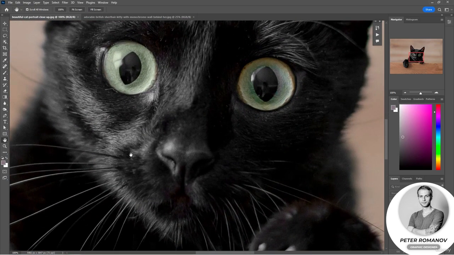And I want you to note the following. When we select any tool, now I select this one, it is called Burn, we have an additional menu in the upper part that allows you to configure this tool, and when you open any of the other tools, this will happen again.